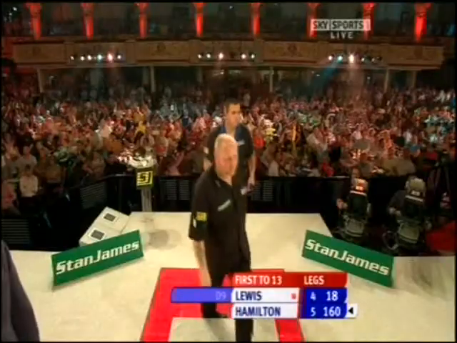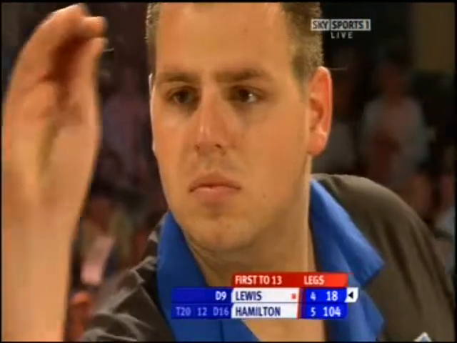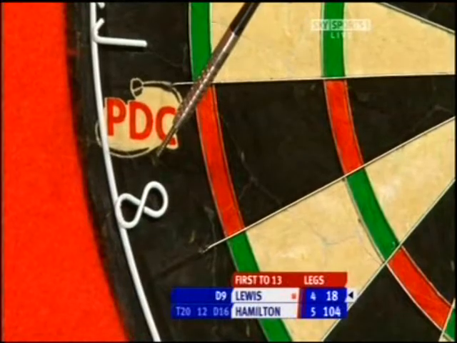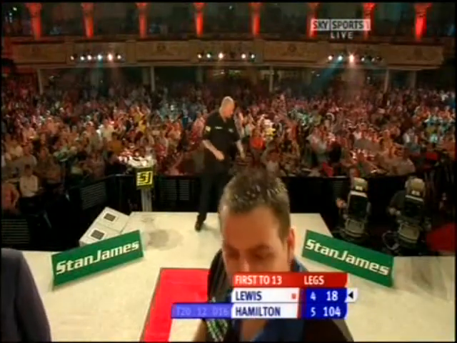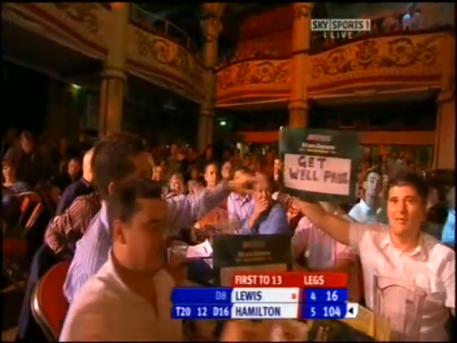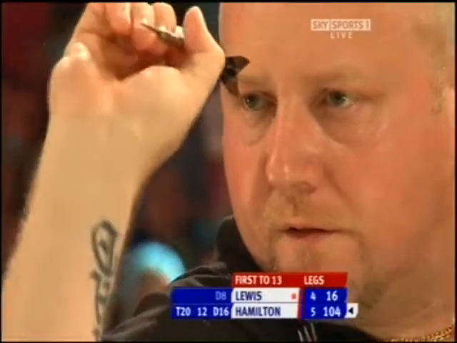What do you reckon? 56. No, Lewis will go straight through for it. Requires 18. Says double five. Oh no, he hasn't. He wants double eight. And he's missed it. Unusual. Now he's let Hamilton in. And Hamilton took out a 110 in the first leg. What a good shot out this would be at a crucial time.